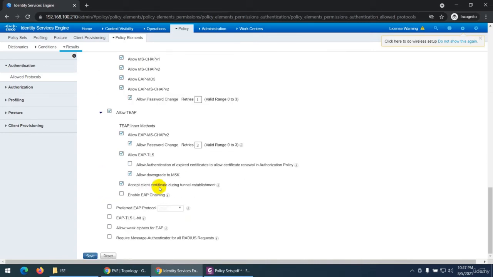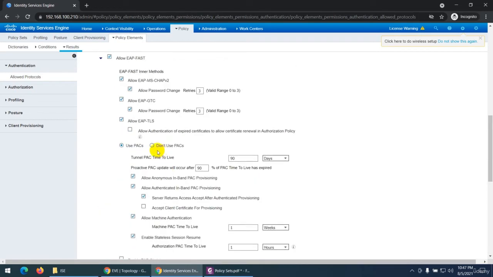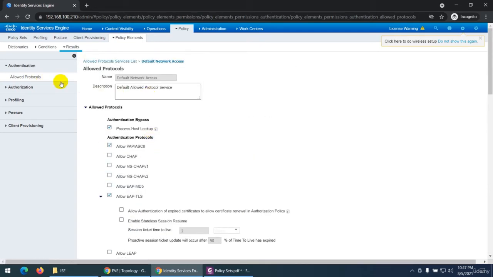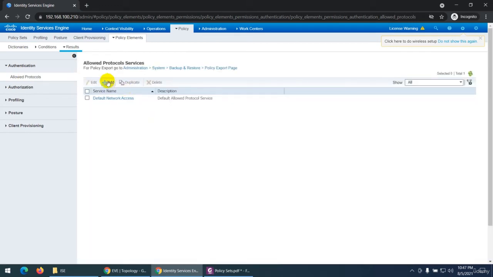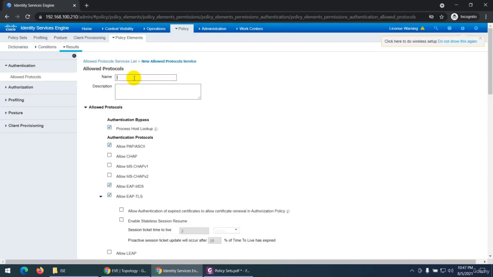The ones which you are not using, you can uncheck them and you can create your own as well. So if I go to authentication, here I can create my own as well. Suppose I say my allowed protocol.